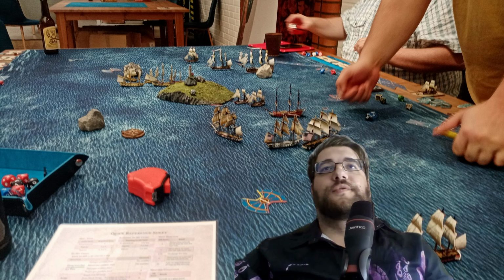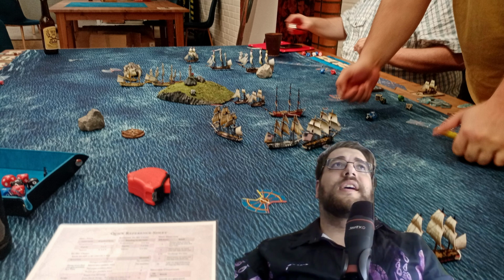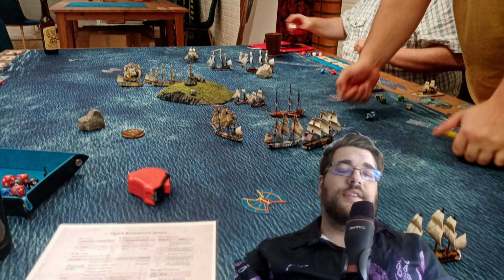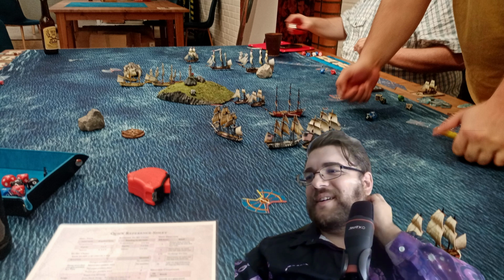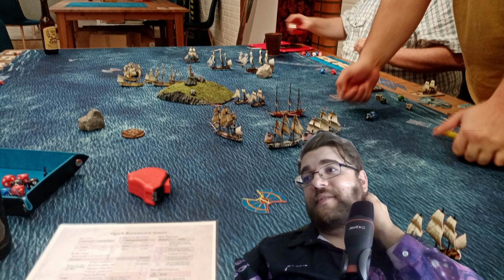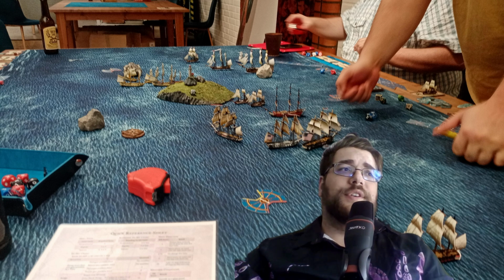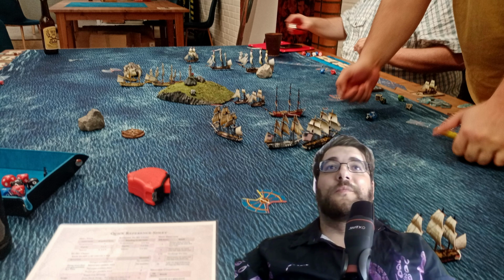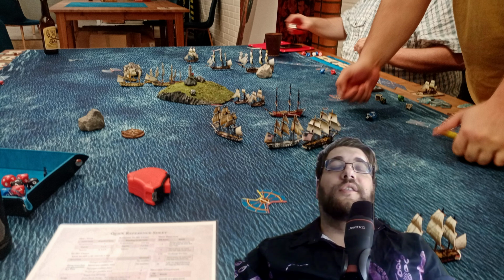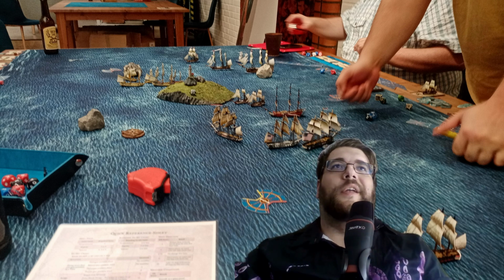For example, the GHQ miniatures, which I mentioned earlier, have a huge naval range, and I also have their Imperial Japanese Navy. They are 1/2400, and that's how they are talked about. Nobody says they are something like 0.03 millimeters. Nobody uses that.